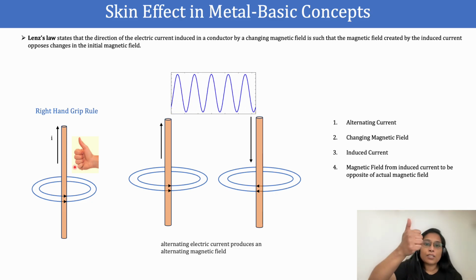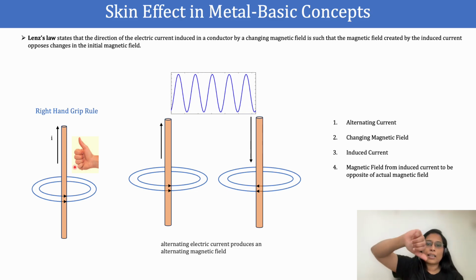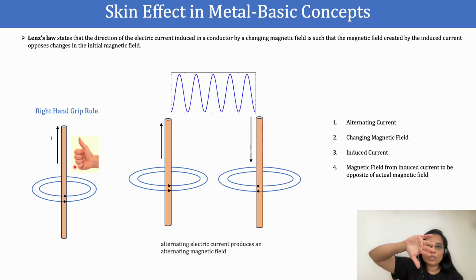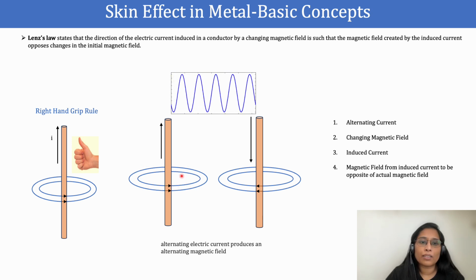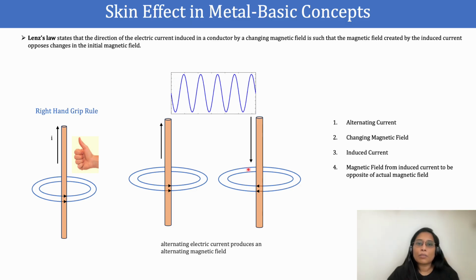So in case of alternating current, the direction of the current will be changing. So we can see that with respect to the direction of the current, the direction of the magnetic field will also be changing. So that is given in these two pictures. Here you can see that when the direction of the current is in this direction, the magnetic field produced by the current is in this direction. When the direction of the current changes, the magnetic field direction also changes. That means that an alternating current produces a change in magnetic field.